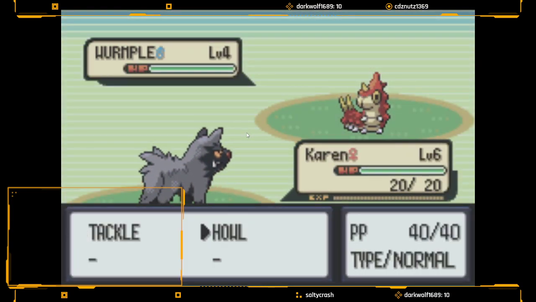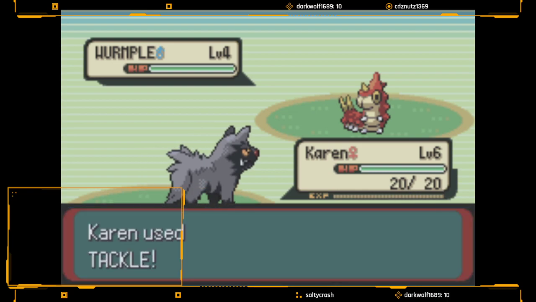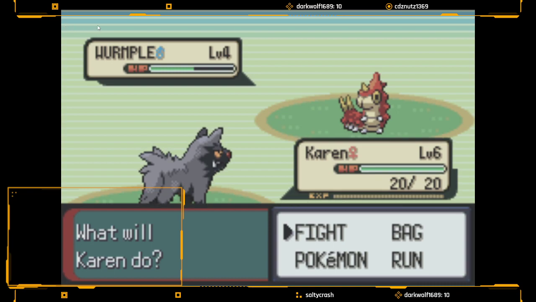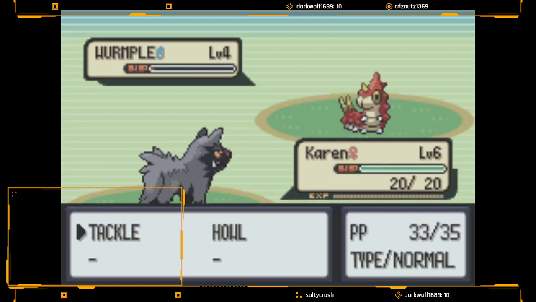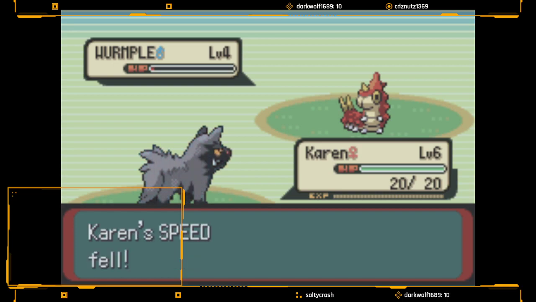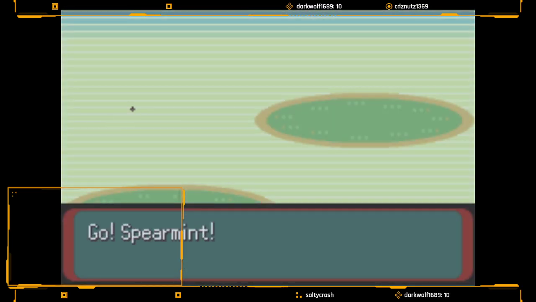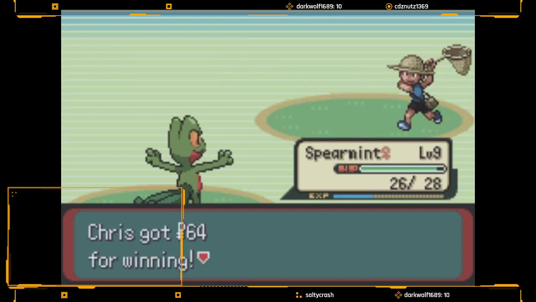That's a wormhole. Come on, stop with your String Shot. Audio, configure, I'm gonna turn down the sound of it. Everything's a bit loud for me. Oh my god, enough with the String Shot. Just kill it. Thank you. Yes, I would like to swap Pokemon. You've lowered my speed so much. Oh, but this one knows Tackle? What the heck? Bug Catcher Rick.